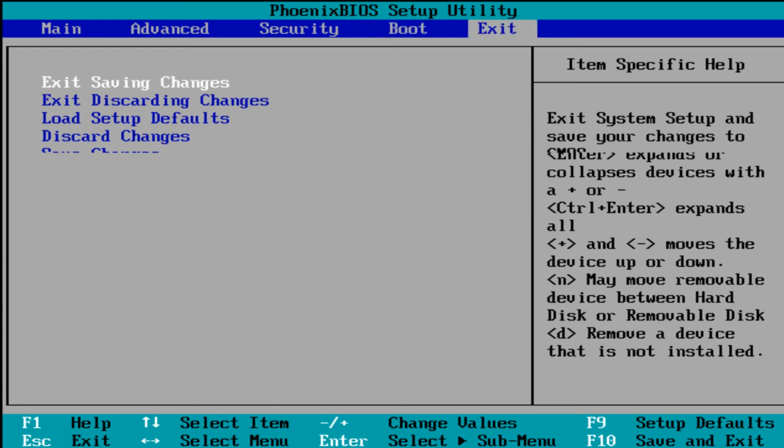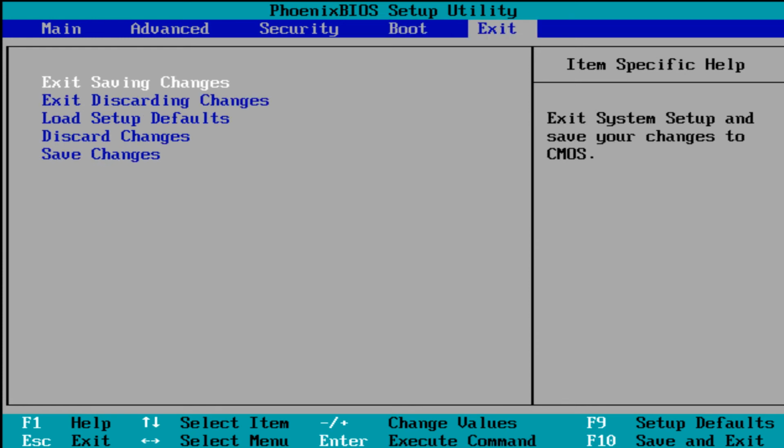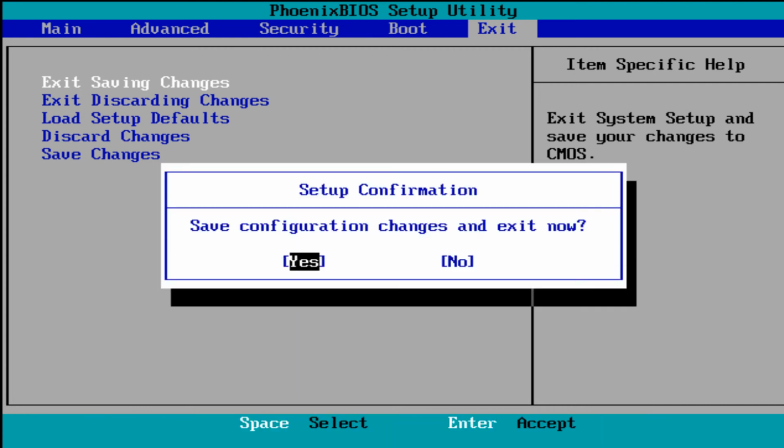So now if we just use our arrow keys and scroll over, I'm not sure if we have to change anything, but just in case your settings were different, I would definitely go in and check to make sure that's where they should be at for this. And now we just click on exit to save changes. We're going to save our configuration. Now our computer is going to restart, and we see that we are beginning to load the Windows 10 technical preview installation setup files as we speak.